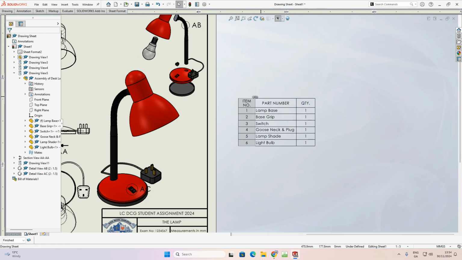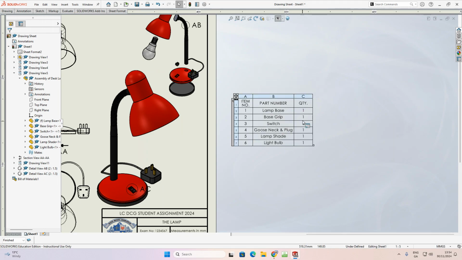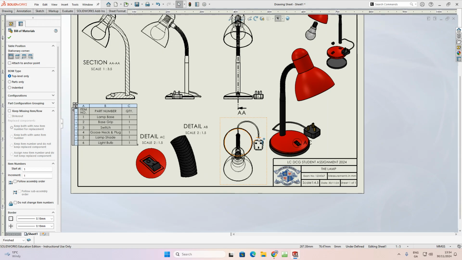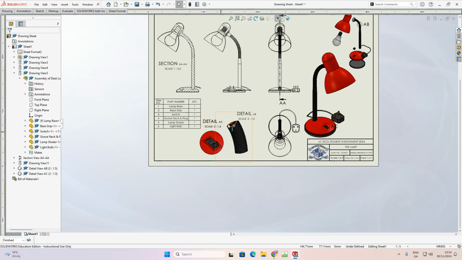And what you can do as well is format it so you can move these things around. You could click all the text in here and go center. You could highlight the whole lot of them and go centered. I think it looks a little bit better there, they're all centered and a little neater. Then you can take your bill of materials and bring it onto your sheet. Once again, you may have to rehash your sheet to make it fit properly on the page.